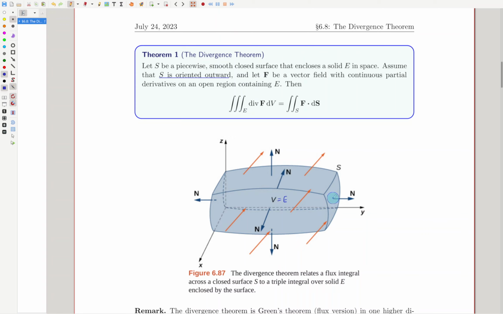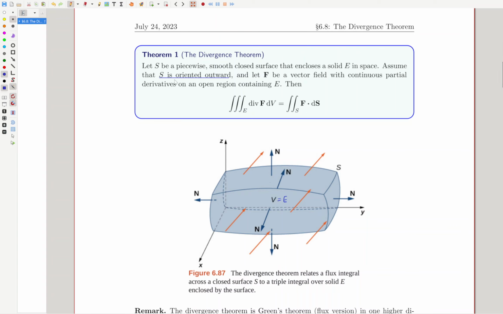There's an example where we can see that with parameterizing it. But you can see that in this figure, all of the normal vectors are pointed outwards from the volume, from the solid, right? This face down here is pointed downwards. This face in front of us is pointed towards us. This face that's supposed to be in the back is pointed back, and you see left, right, and up. So all of these normal vectors are pointed outward from the solid, and that's the correct orientation for the divergence theorem. That makes it so that the signs all match up, and that makes this equality happen.